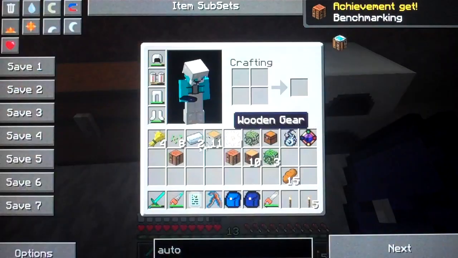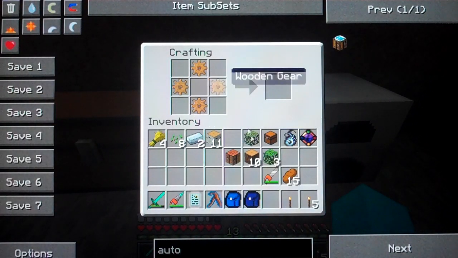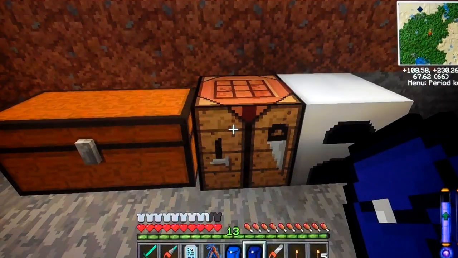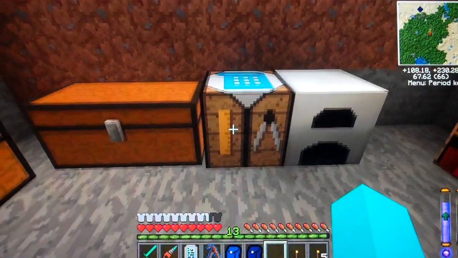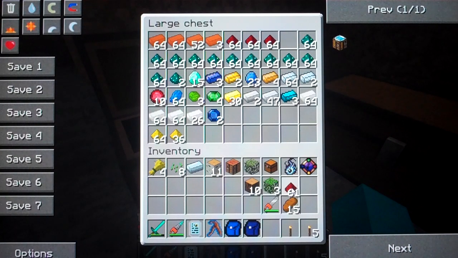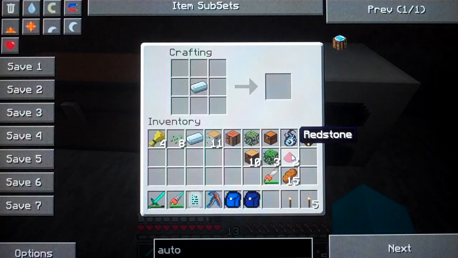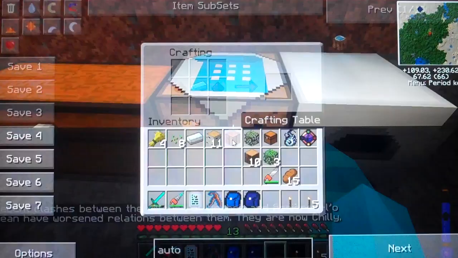Another one of them. I don't know why I've done that again. Wooden gears, wooden gear, crafting table in the middle, auto crafting table. The good thing about these auto crafting tables, watch this. Right, look at this. Oh crap, I've forgotten some items. See what I mean? It's still in there. Nothing pops out. Whoa, bit of lag going on.